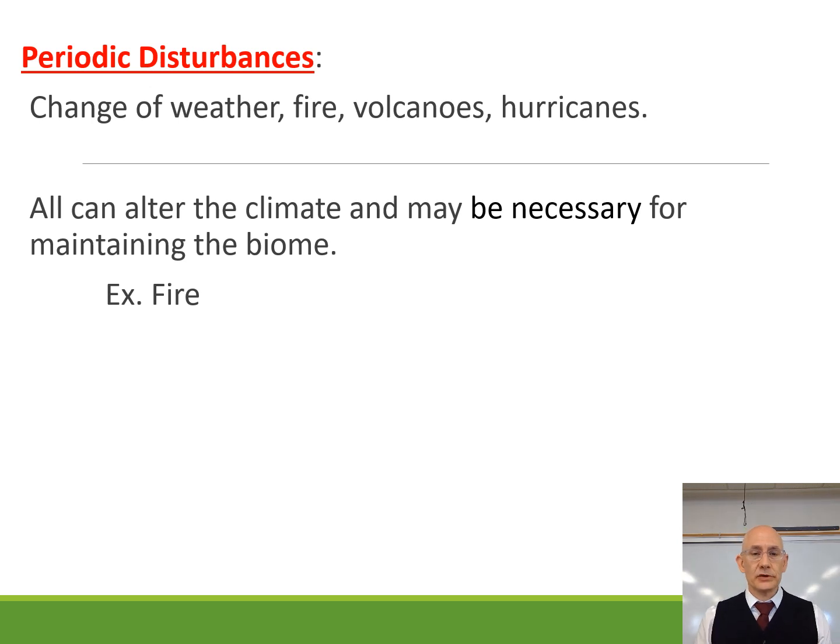Basic types, periodic disturbances can be important for our biomes. Some of them are going to be fire dependent, where the plant life has adapted to those fires and actually needs the fire to reproduce. So certain pine trees need the smoke from a fire for the pine cones to open, for the seeds to drop out. And that is a benefit to those pine trees because the fire has just wiped out all the underbrush. Then a few days later, the pine cone opens, the seeds fall out. Now there's no competition, and the seedlings have a good start without competition for sunlight.